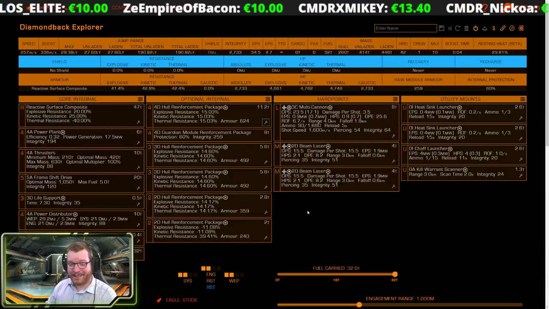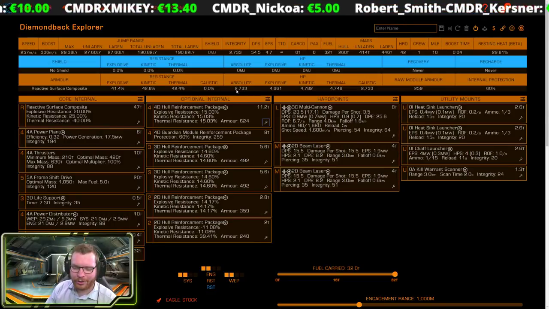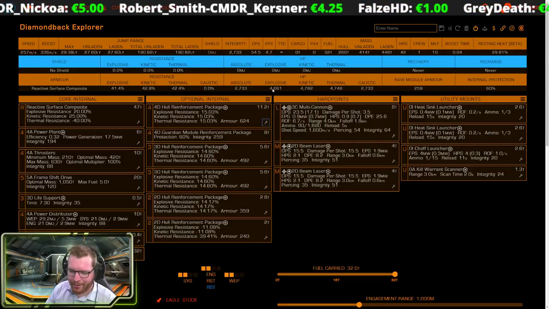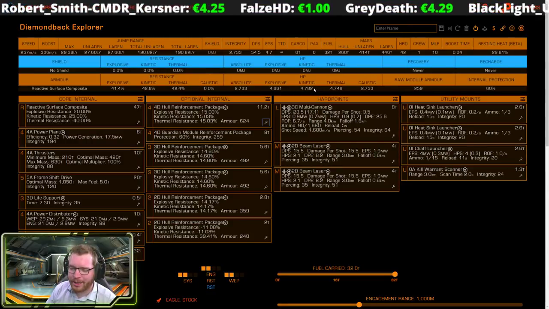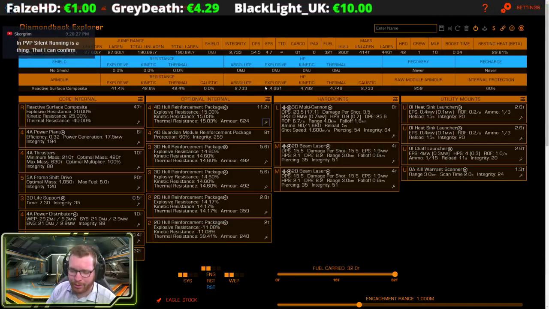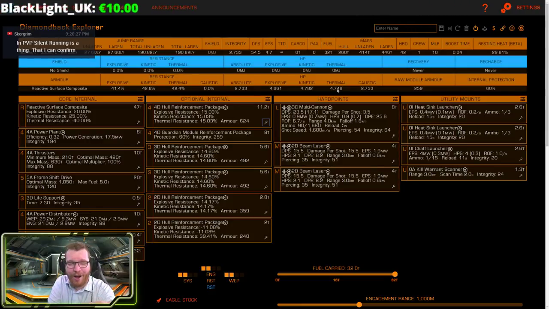Look at that. That's actually quite impressive. Look at those numbers. I mean, we have 2,700 armor hit points. We have almost over 4,500 in all of our hit points when it comes to absolute. That's a lot of armor hit points on a Diamondback. It is a small ship.